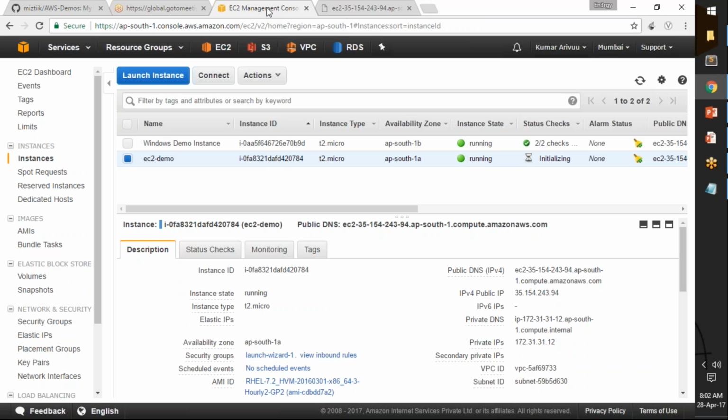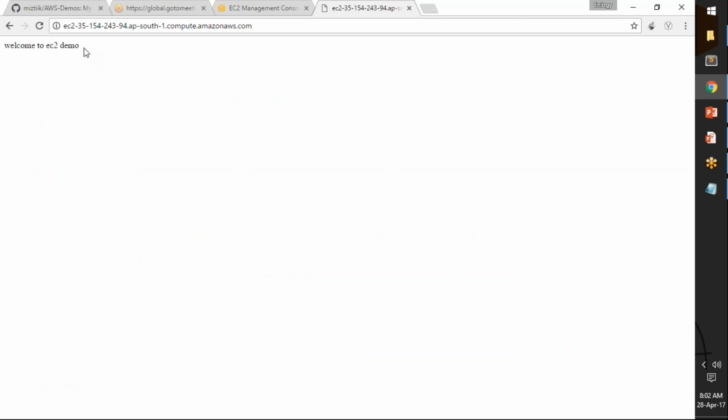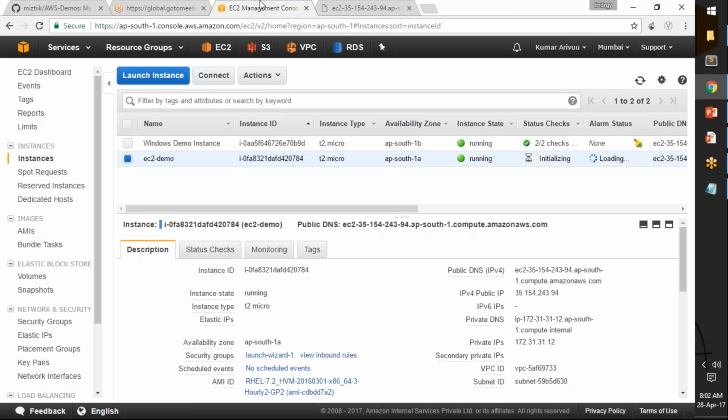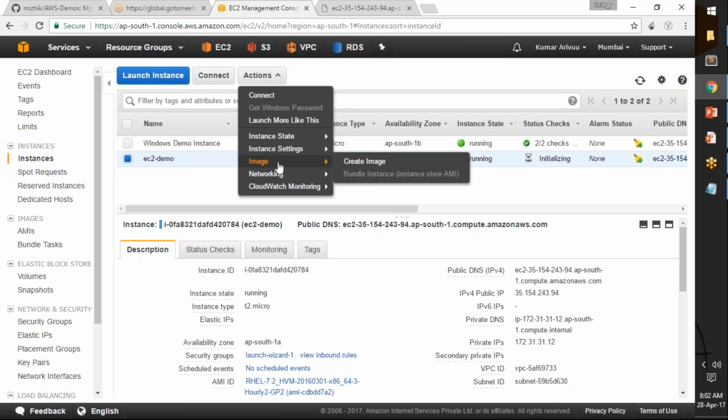So I'm going to save time, and then I'm going to use the created image of this machine, so that we know that an HTTP server is running already and it is having this message printed out when we start a new instance from the image. So how do I create an image? I choose the server, I go to actions, and then I go to the image option that you see here, and then I click on create image.